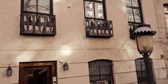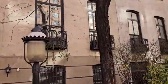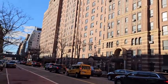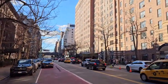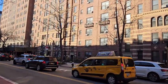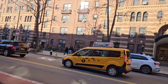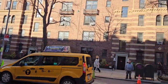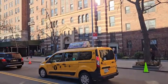So across from the London Terrace Gardens, you'll see some elegant townhouses. In addition to having the rental units, there are also 4 towers located at the corners of each street. And these towers are pre-war cooperatives. So they have a post office, its own grocery store, dry cleaners, wine shop, a barber shop, a bank, and a coffee shop. So anything you could need is located right here in the complex.